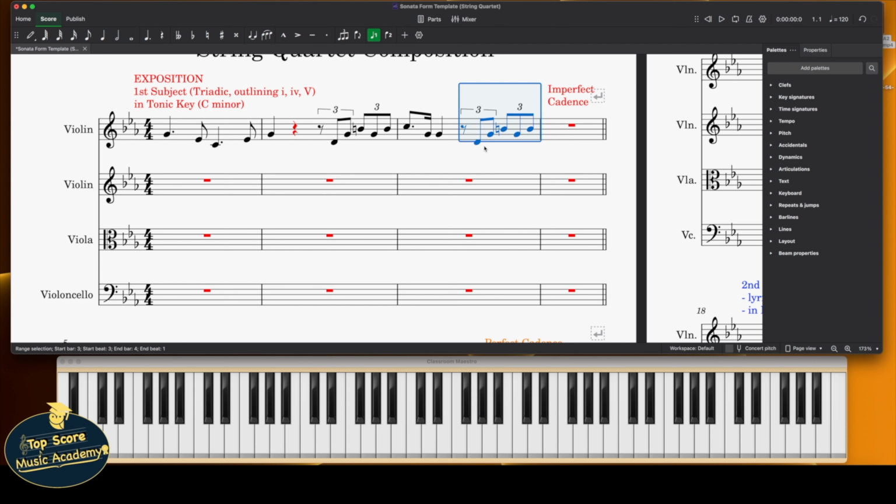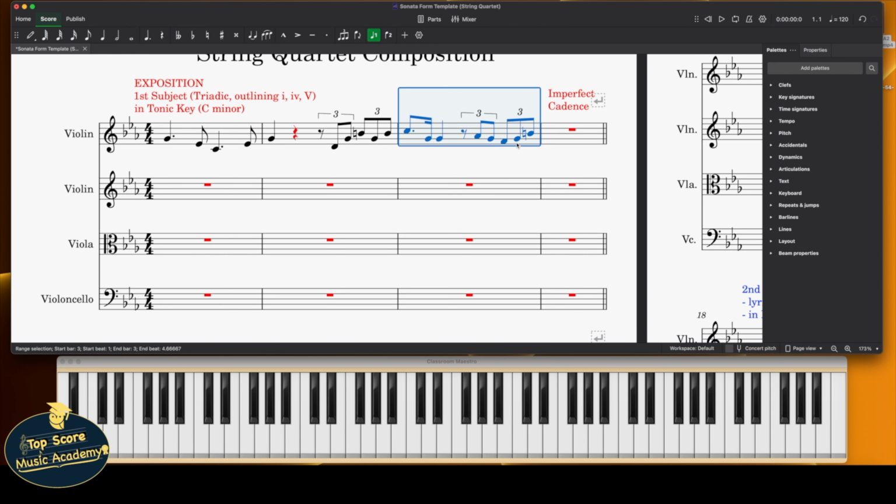So maybe having a little bit more conjunct or stepwise motion here. It has been very bold and triadic, as that's what we wanted for our opening melody, but I'm going to move some of these notes to be a bit more stepwise, outlining an F minor chord. So maybe going up to the A flat, down to F, and then take that rhythm again.